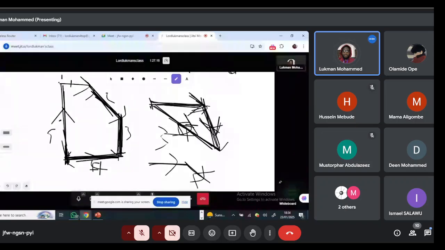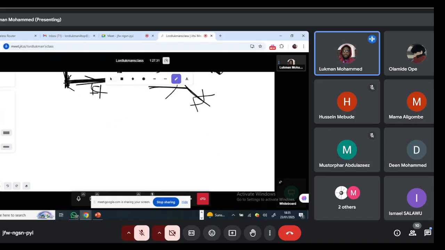Is that clear now? What did I ask you to read up on, even though I've mentioned it? Read about center of gravity or center of mass. Stable equilibrium, unstable equilibrium, neutral equilibrium, even as I've dealt with it. Let me show you a diagram. Look at this bowl. All of you, look at this bowl.